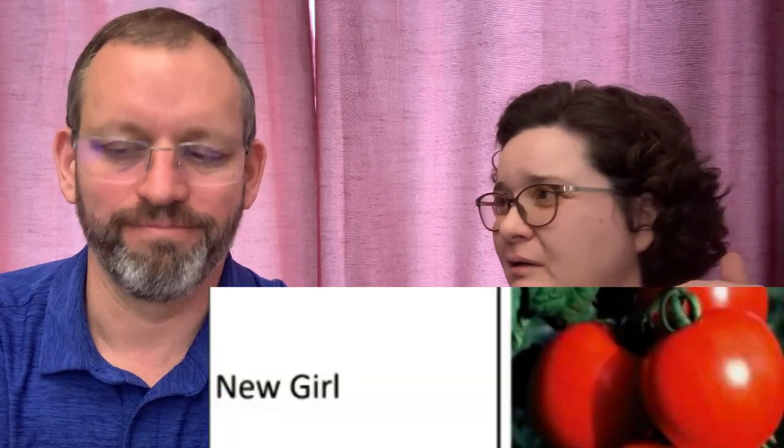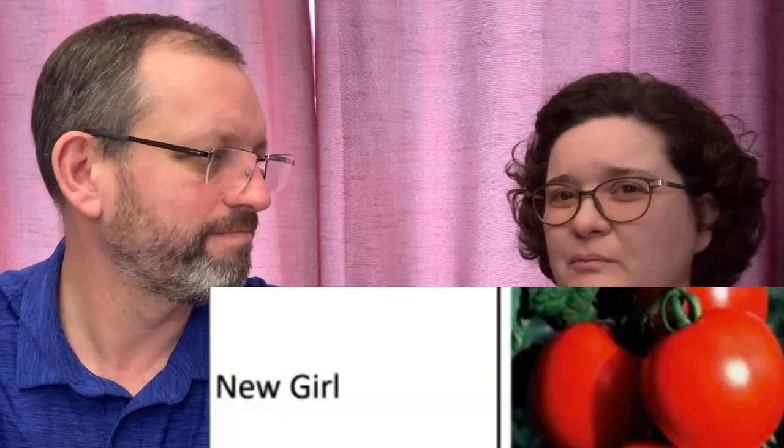Goliath Early is one we brought in this year — it is the earliest maturing of the larger tomatoes. This is a contest: can you get a really nice big tomato before the 4th of July? If you plant it early and give it a little care, you can get there with the right variety, and this one matures a little faster. It goes with New Girl — those two kind of fill that spot of we're off to the races, let's get us a ripe tomato.